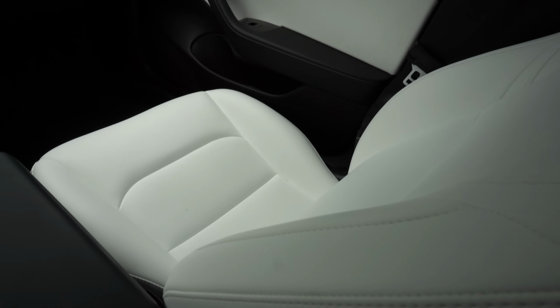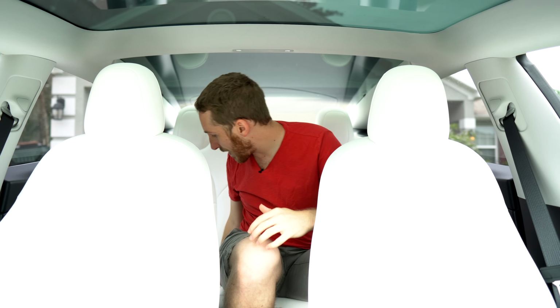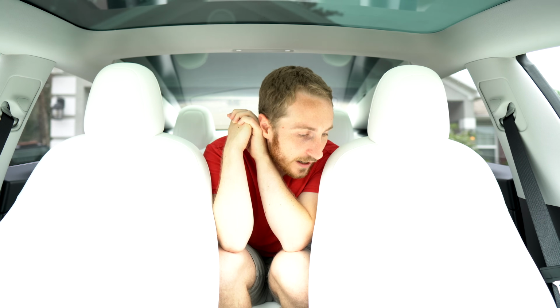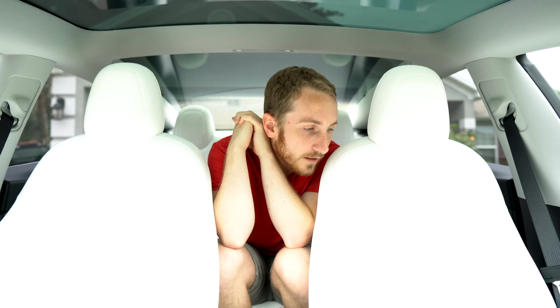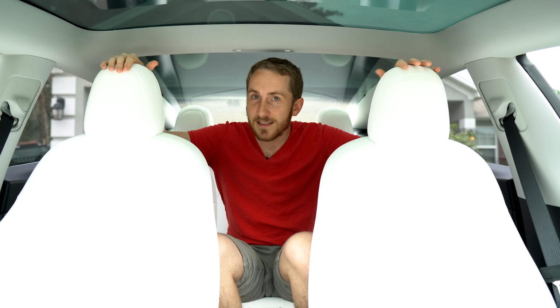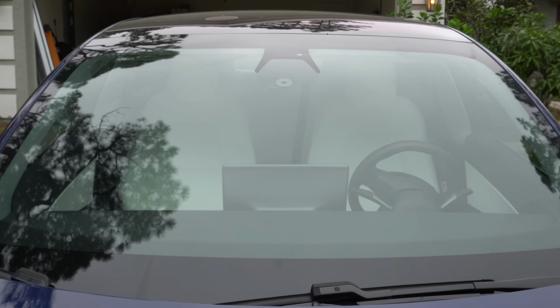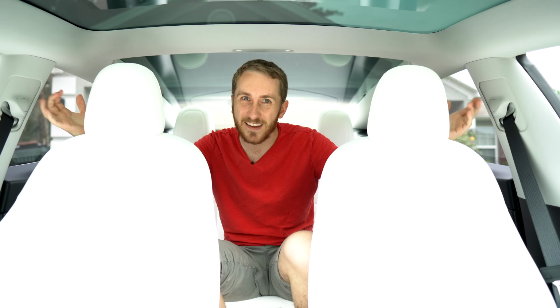And I do get that the seats stain, and I have tested that out with some very thick espresso, and the seat back here may not ever be the same again. My front driver's seat does look a little dark, definitely in need of a cleaning. But overall, the aesthetic of this vehicle, the white, is insane. I love it. It does make you a little more obsessive over it being clean, but that's a good thing.